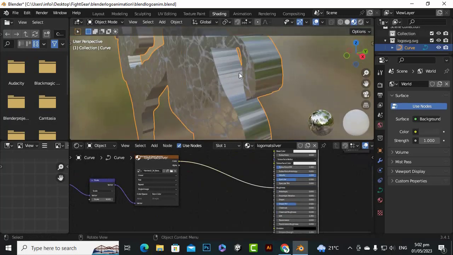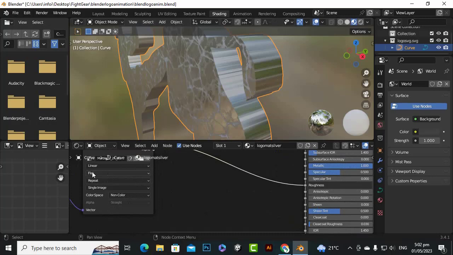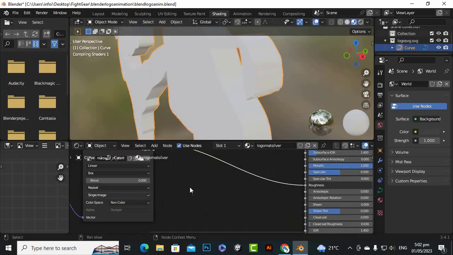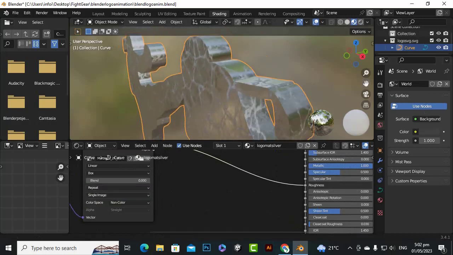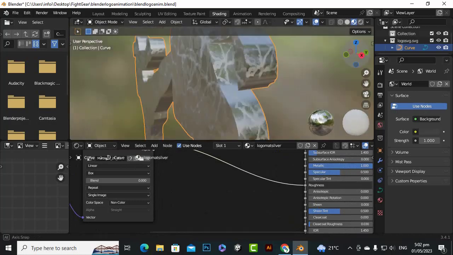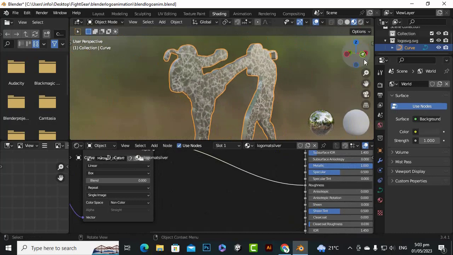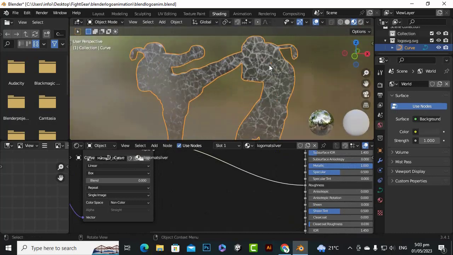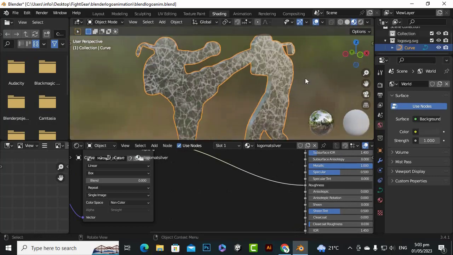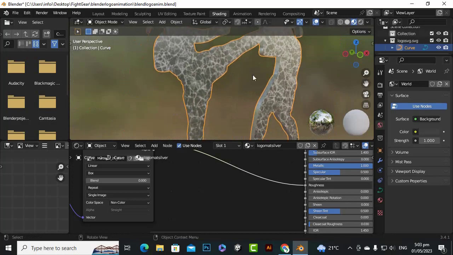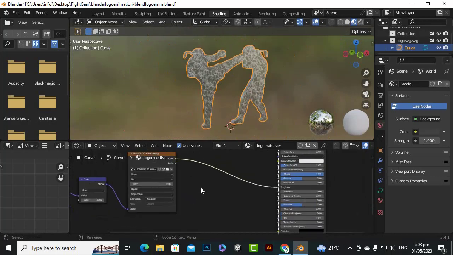Although you can see here that the texture is fine, but here they are stretched out, so for that purpose we can just choose this flat and make it box, and it will fix the issues throughout the logo. Okay, so beautiful. The logo is quite good, I think, and yeah, we can play with certain more things, and we can manipulate the logo in various ways.